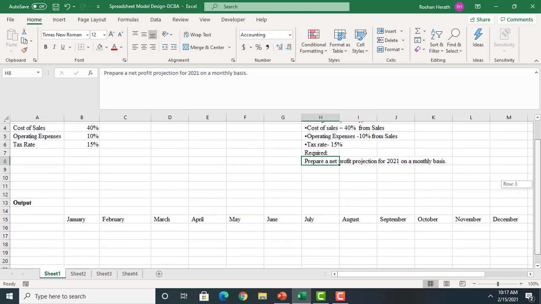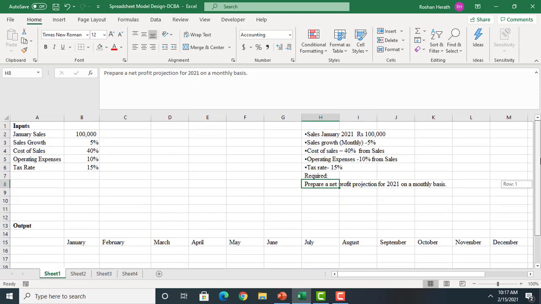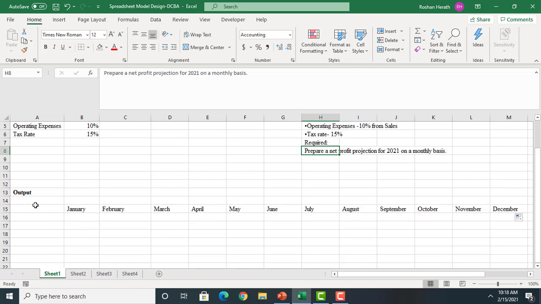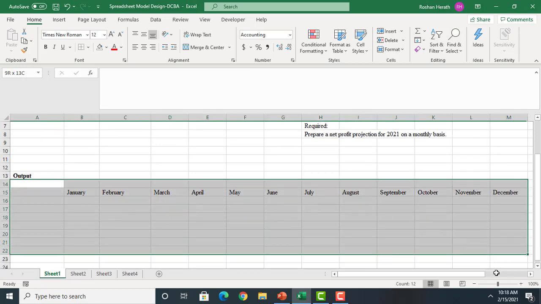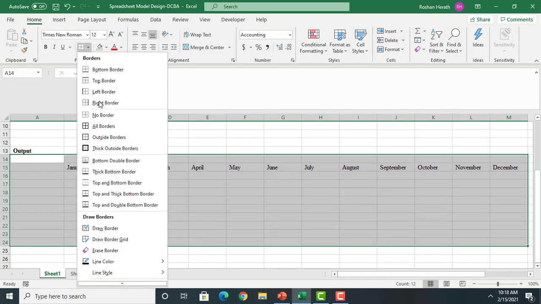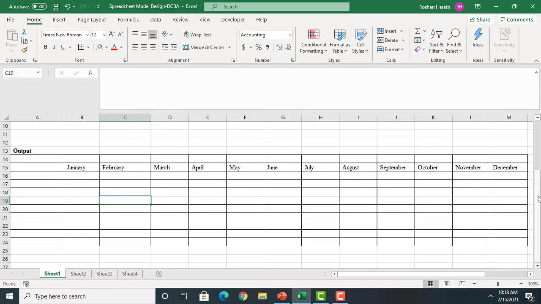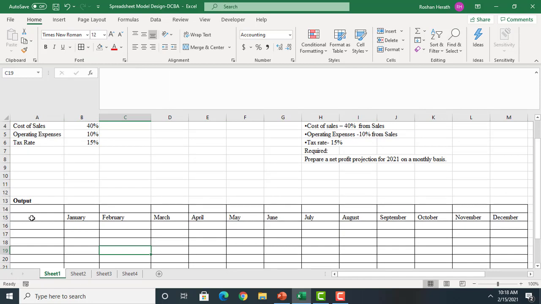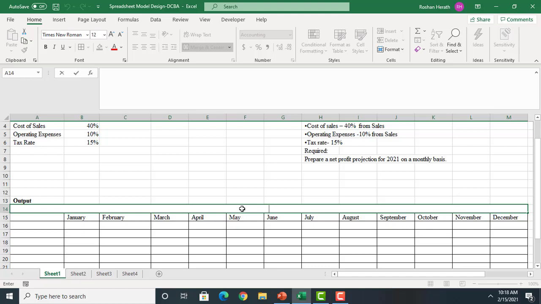එතකොට මේ profit projection එකක් කරනකොට අපිට carefully output එක plan කරගන්න වෙනවා. You need to plan your output carefully. So let me add a border to that as well. Border එකකුත් මම දාගන්නවා like this. And also you can add a heading for this by selecting the entire area. You can merge and center it. You can double click and type the name. This is about the profit projection.